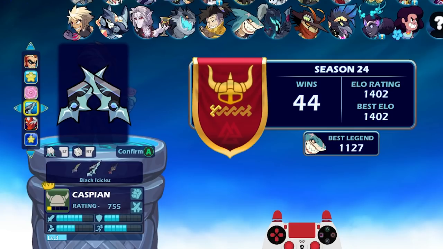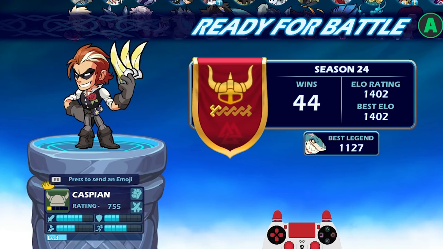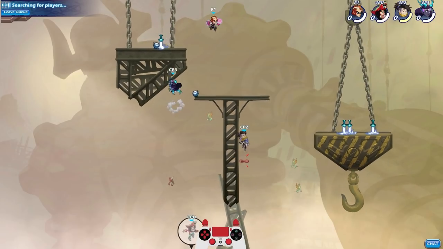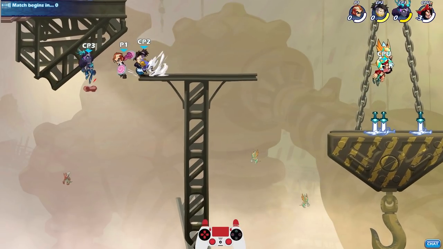Now, let's go ahead and keep it going. This time I'm going to play Caspian, and I guess we have some pretty interesting looking weapons here. Look at the dragon tooth katars. Look at that. You wouldn't want to be having somebody throw dragon teeth at you. They're like knives. Dragon teeth that have turned into knives.